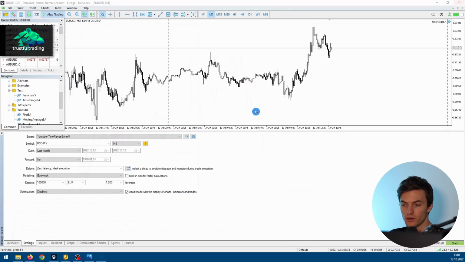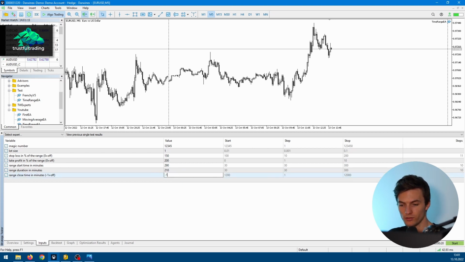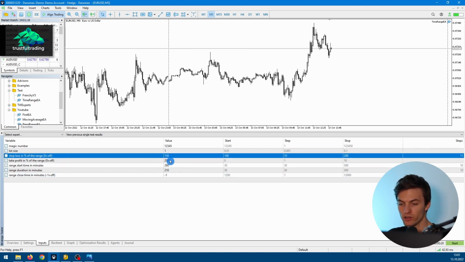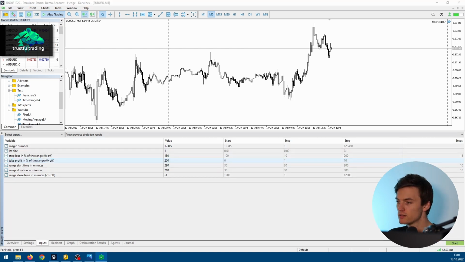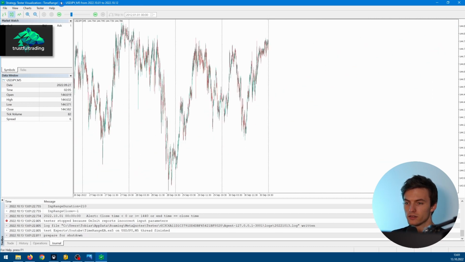If we go to the tester here, inputs, and now instead of writing a number here, we just write -1. And we also make sure we have a stop loss active, so we don't get an error. Now we start. And let's see.